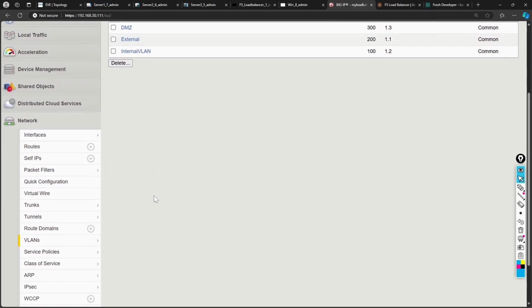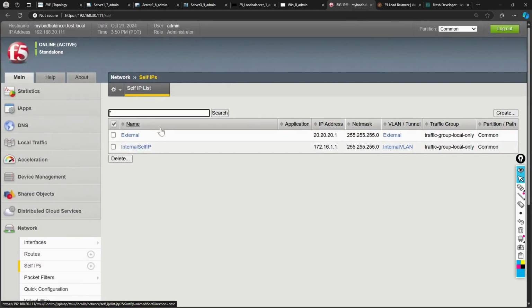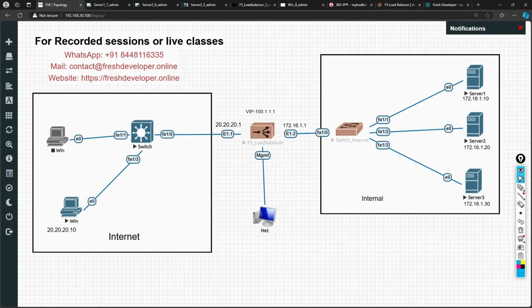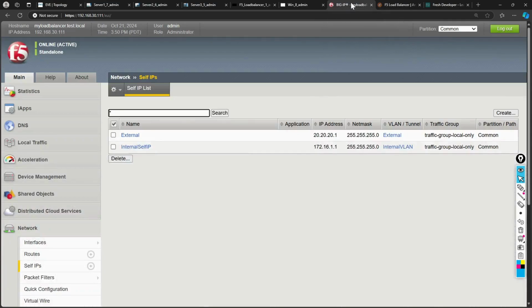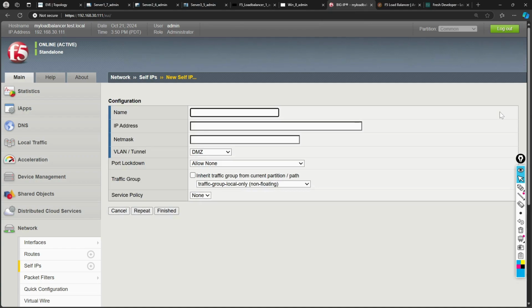Now if you want to create a self IP, so for example you do not have that DMZ on 1.2, rather you have it on the third interface, 1.3, in this direction, at the top on the third interface. So in that case, let's take a new subnet and configure it. How will you create a self IP? You go to create and give the name. I will give the same, DMZ. You can also give self IP if you want. Otherwise, you are already in the self IP section, so everybody understands that you are creating a self IP.